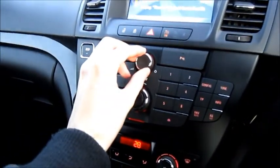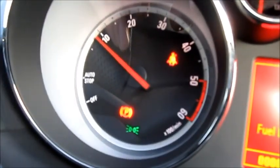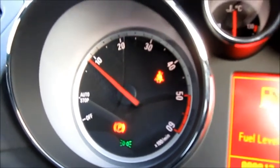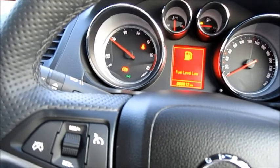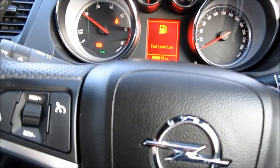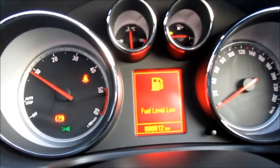Another thing I'd like to explain, although I don't really know how to demonstrate it at the moment: with economy mode engaged, as you can see on this left dial in the small print, it has auto start stop. Now, what you're meant to be able to do with this, I can't seem to get working at the moment. Maybe it's because the fuel is so low or something. But I was reading through the manual, and what you do is you depress the clutch, and the car powers on, and if you release the clutch when the car comes to a stop, it powers off. I'm pretty sure that's how it works anyway. That's what I read in the manual. But it's meant to be a very easy enough system to use.